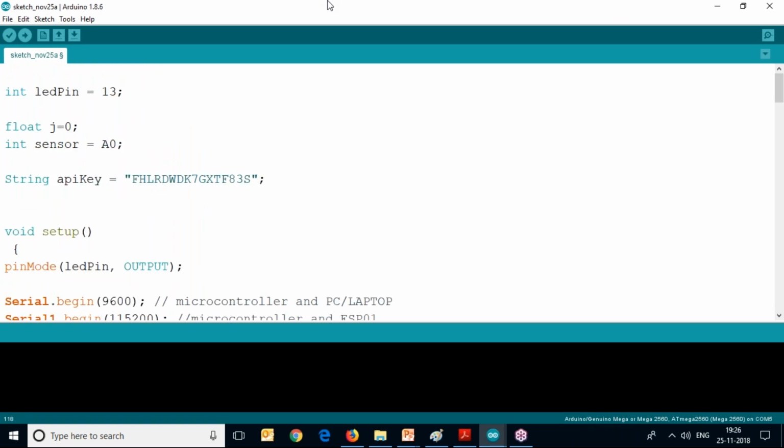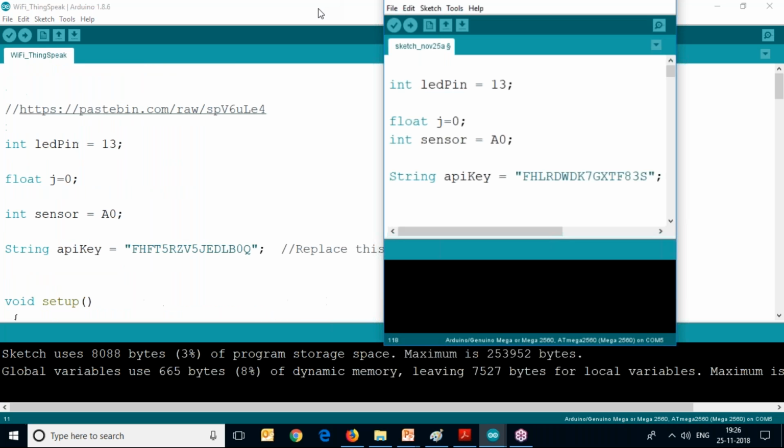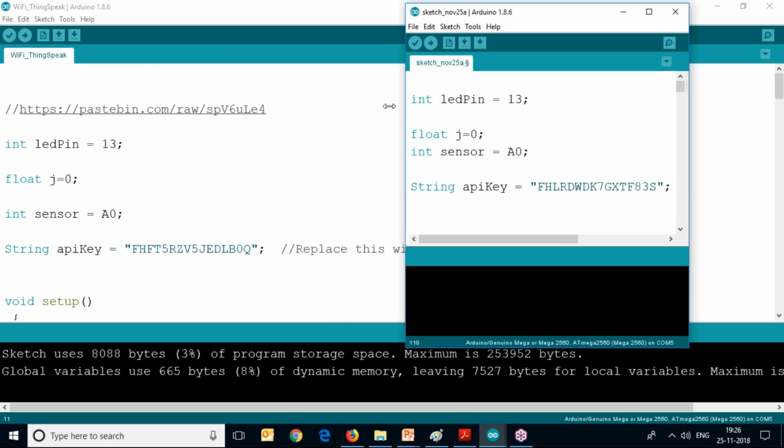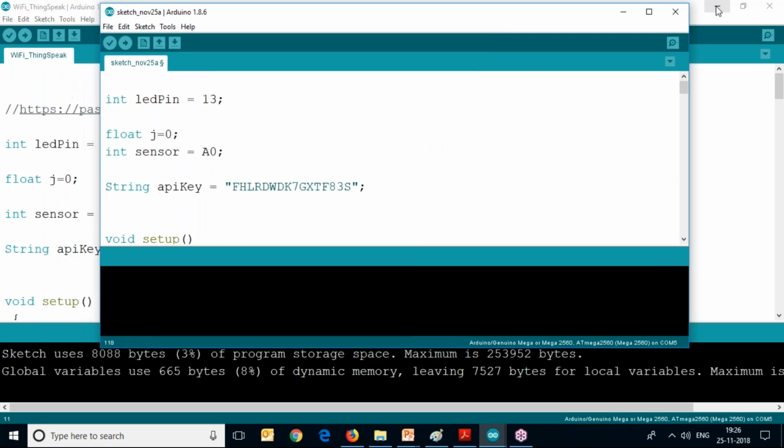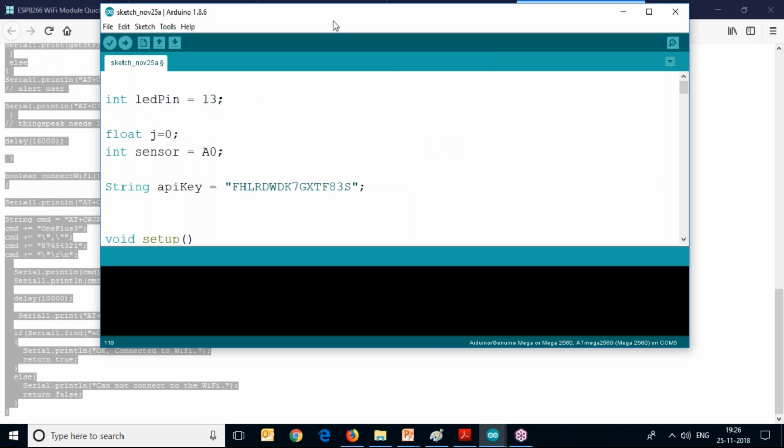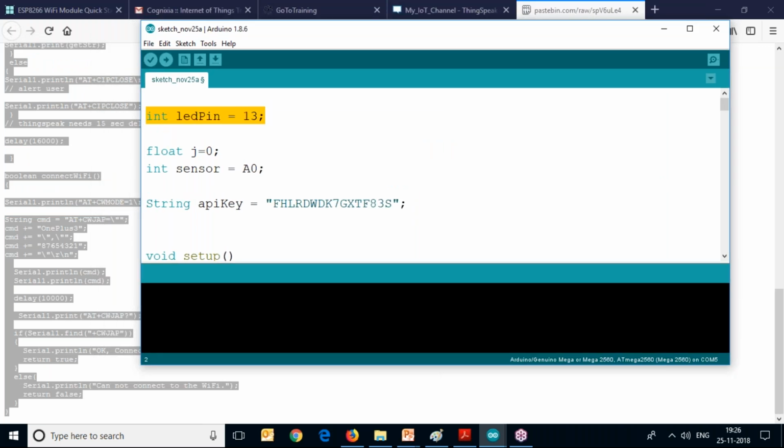Okay, so here in the code, the first line, as you see, is int LED pin equal to 13. I'll put comments here. What are we doing over here? This line is to assign the name LED pin to pin number 13. So we are assigning a name to pin number 13.